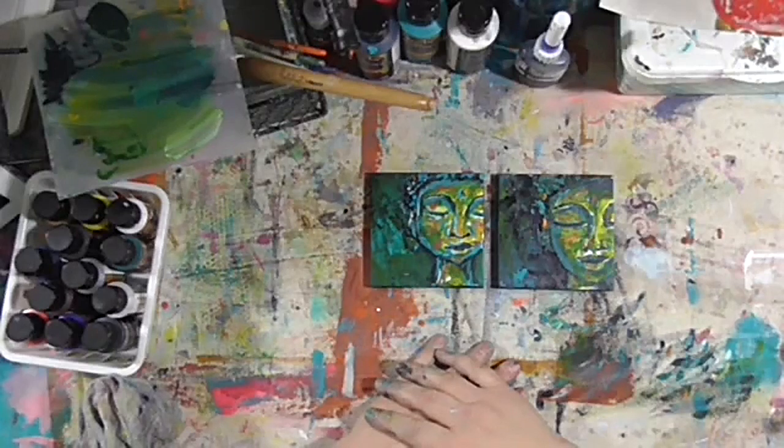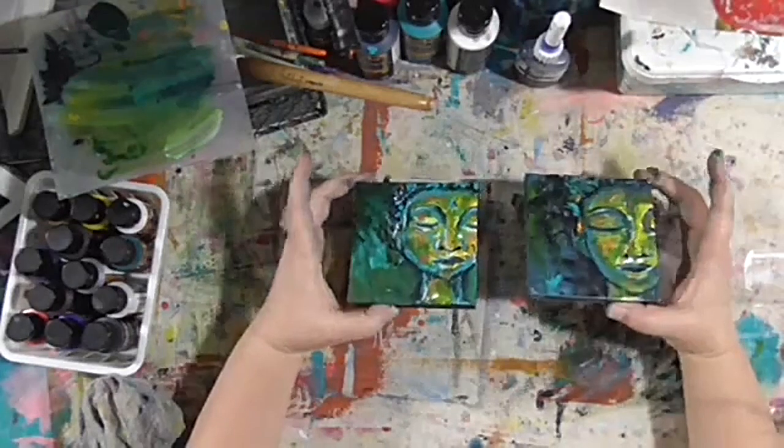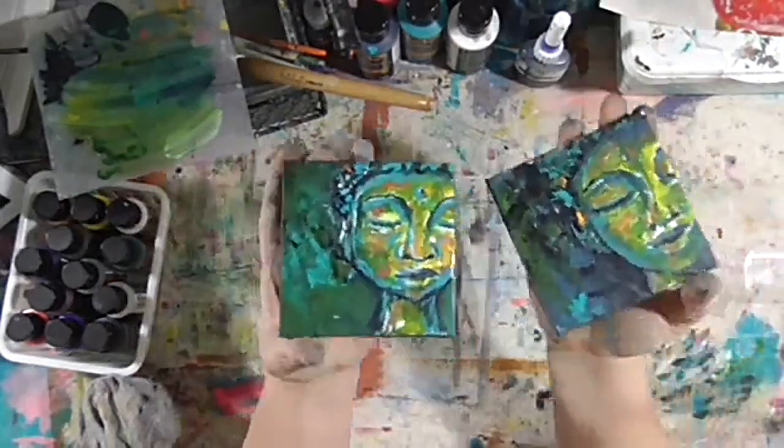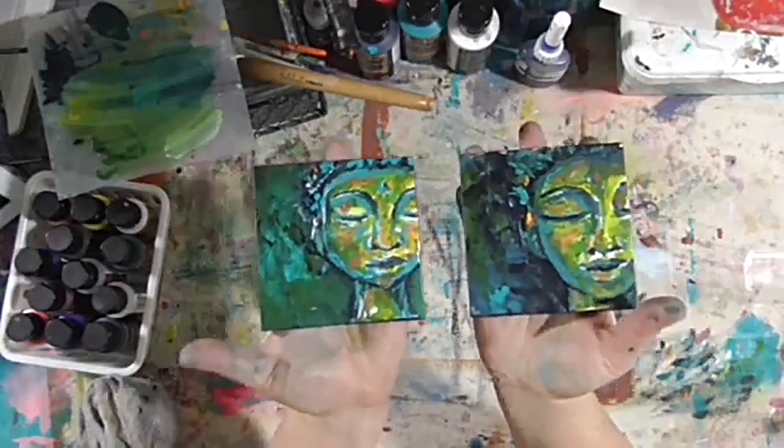All right, that's it this morning, guys. Have a good day. I know, aren't the colors fabulous? And it's a little bit of a challenge to do faces in these non-traditional colors, but it's a fun challenge.